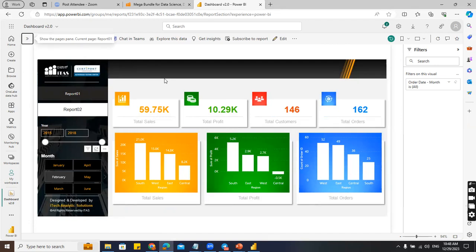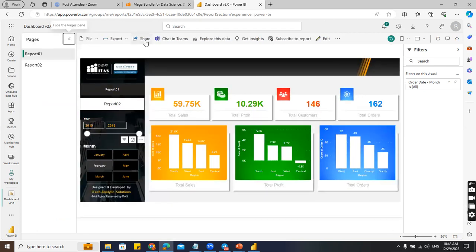The online version means you can share it with anyone because that is there in the cloud, the Power BI service. But desktop is within your system only, local system. Suppose if you want to share the source file, you have to share it with .pbix. Then can I share this? Yes, you can do that.